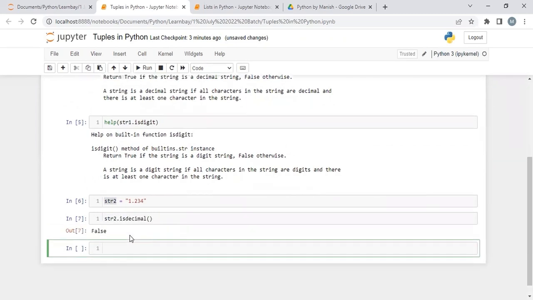It will give false for both. Okay, I remember now. There are some digits, like there are multiple Unicode characters, for example, to the power of... okay, how do I tell you?